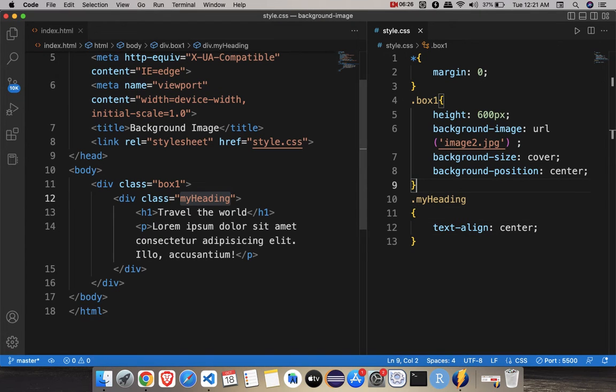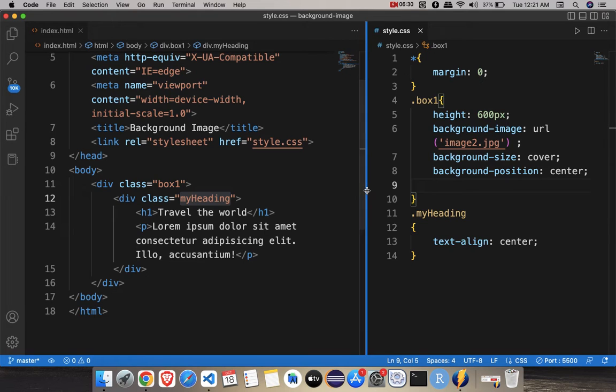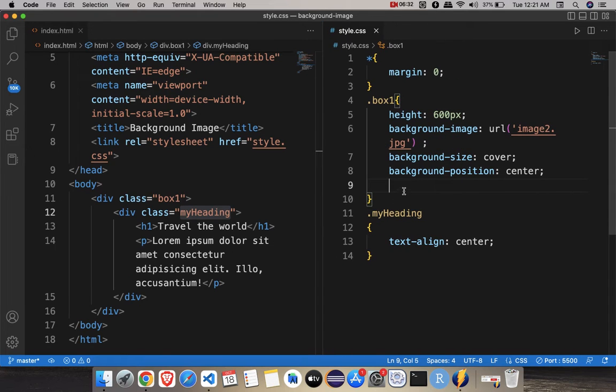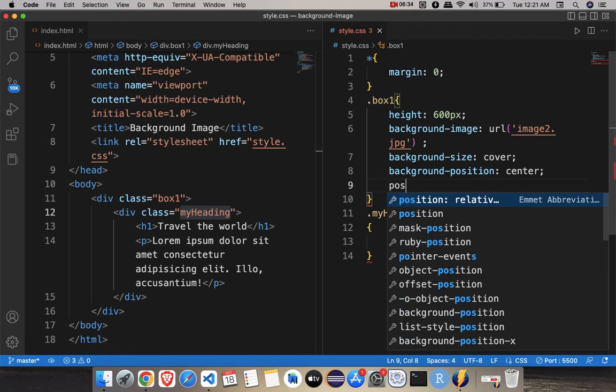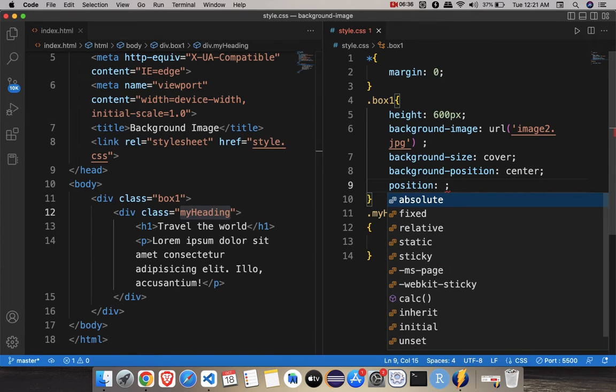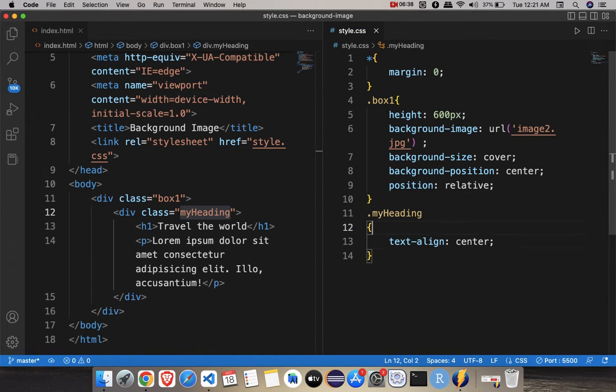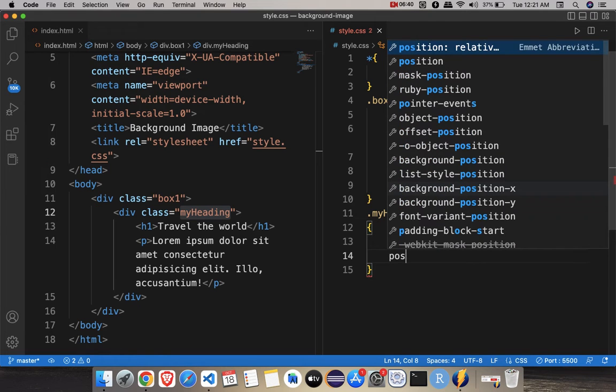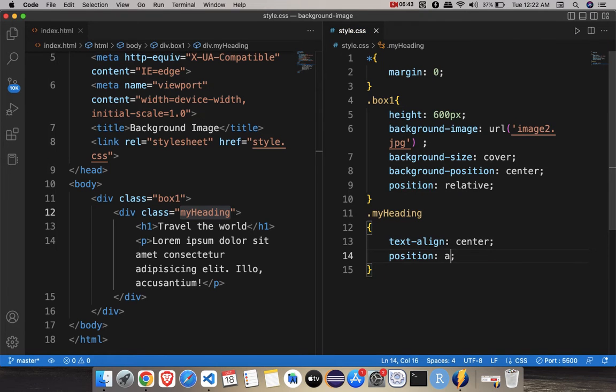So you need to use the position property which we have learned in the last video. Here the box one is the parent of my heading, so use position as relative, and the child is my heading, so use position as absolute so that it will remain inside that division.